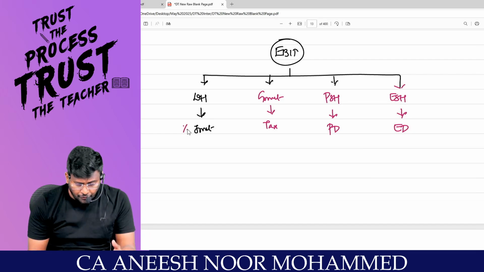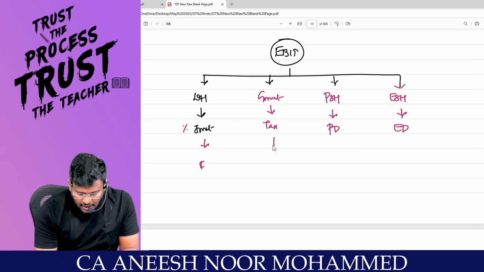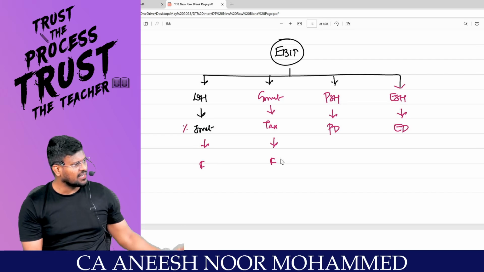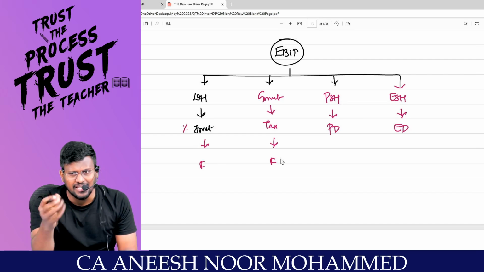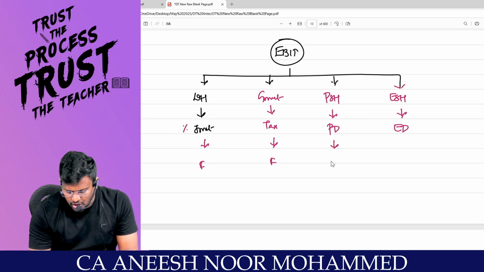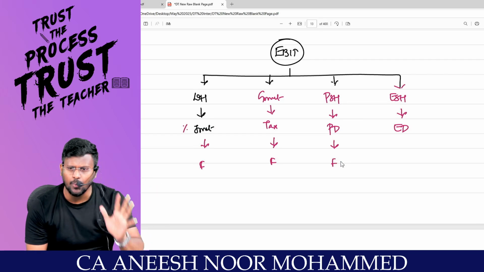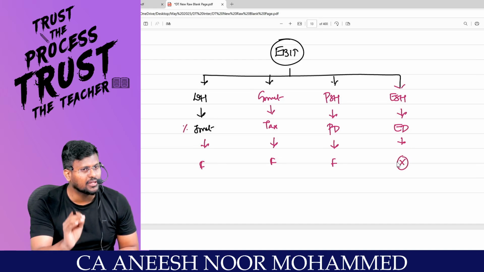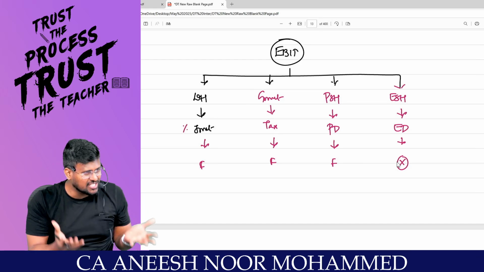So the return for the debt holders is fixed in nature. The return for the government is fixed in nature because it is stated earlier in the Finance Act that 30% is the tax rate, 20% is the tax rate, 10% is the tax rate, or this person is exempted from tax. Preference shareholders are also fixed; they will say that 10% is the return they want. But the equity shareholders will not open their mouth. They are the real owners of the company, and they will not express what they want.